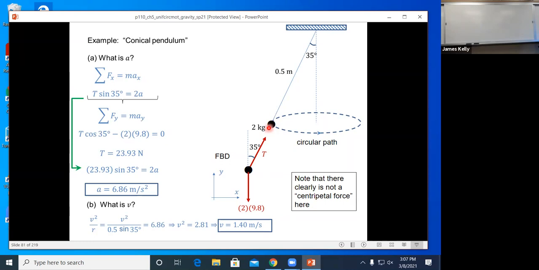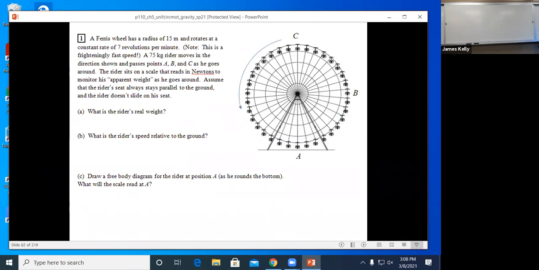People tend to think of a centripetal force as something that somehow mysteriously points toward the center. But notice, the centripetal force is nothing but the sum of these two vectors, right? We would just say it's the net force. The net force points towards the center of the circle, and therefore the acceleration is that way. There's nothing new or mysterious about moving in circles. It's just a special case of what we did before.